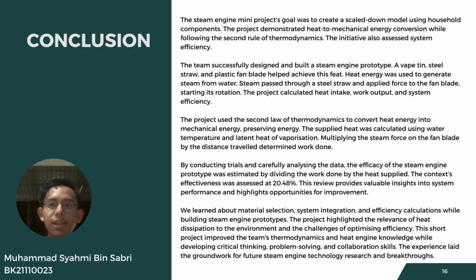The project converted heat energy into mechanical energy using the second law of thermodynamics. Water temperatures and latent heat of vaporization provided heat. Work was calculated by multiplying the steam force on the fan by the distance. Trials and meticulous analysis determined the engine prototype efficiency by dividing the work done by the heat supplied. The efficiency was 20.48%. This review revealed system performance and opportunities for improvement.